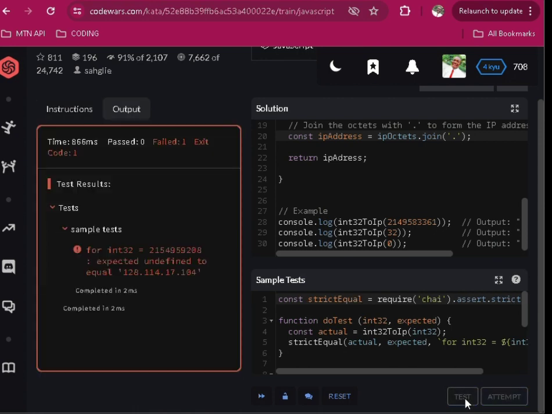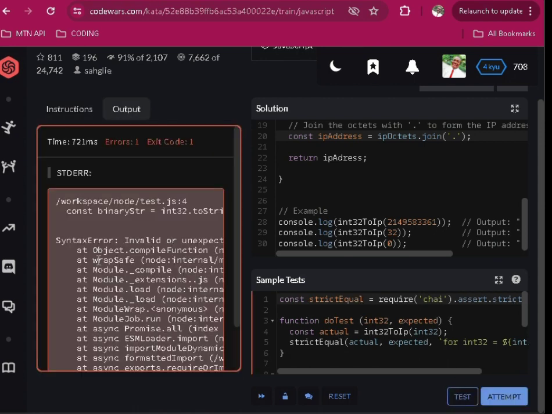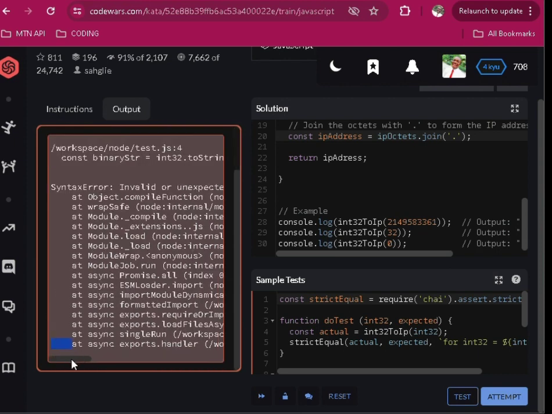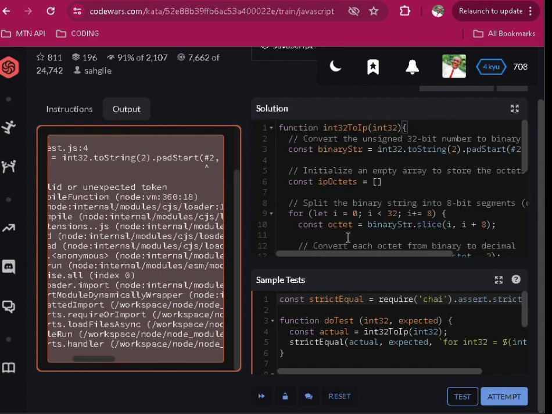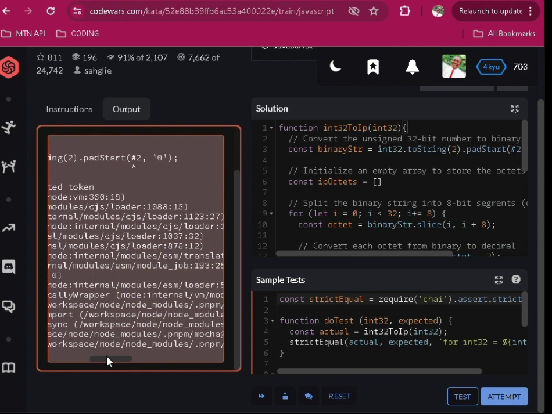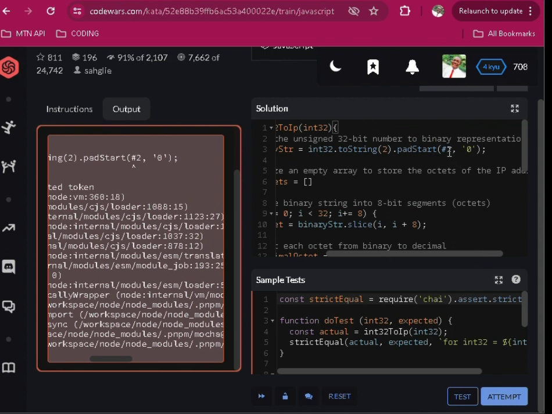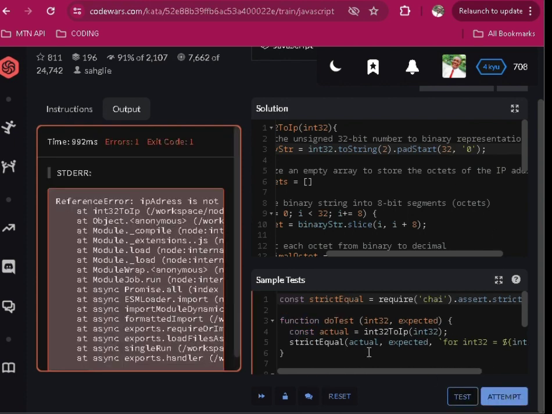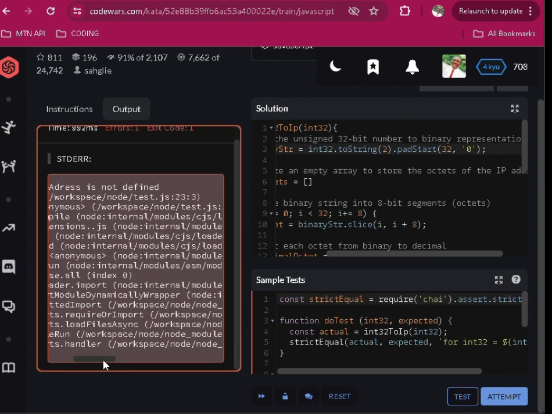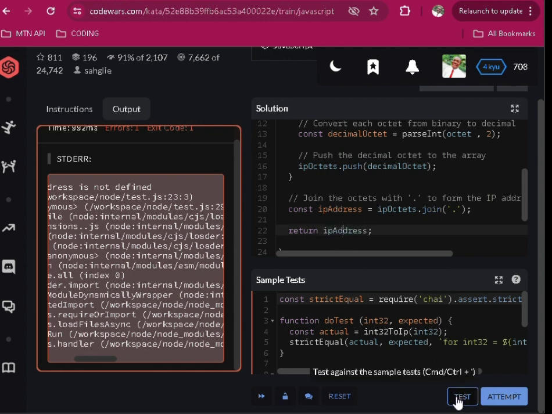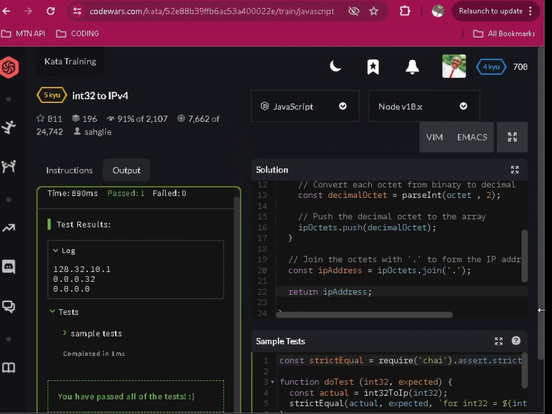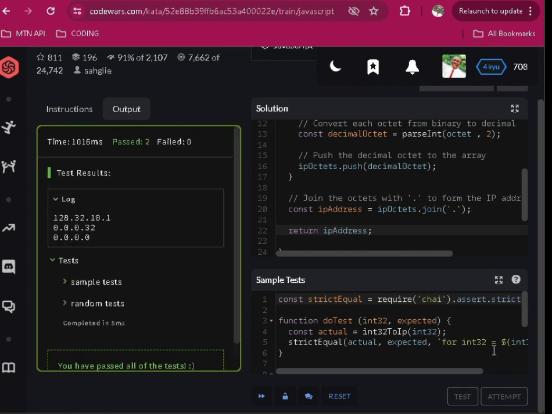Let's see what we did. Okay, it failed. Oh, sorry, it didn't fail, but there's an error showing here, invalid. I made a mistake in line 3: parseInt should use base 2. Let's test again. Okay, I used one d instead of double d in line 23. So you see, every character here means a lot. Let's run it and attempt more test cases too, to see if it's legit. All right.